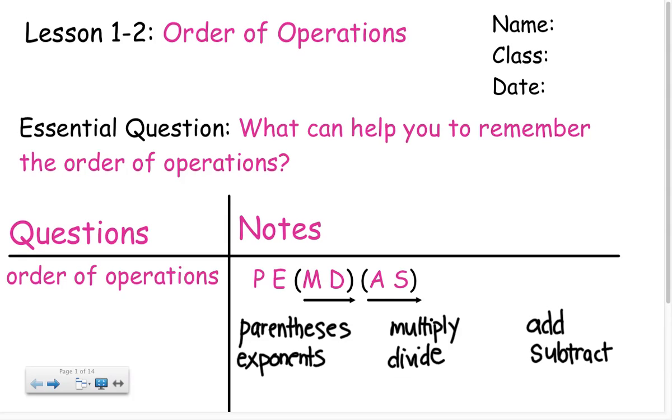You'll notice that there are parentheses around the M and the D and the A and the S with arrows pointing to the right. What this means is after you've done any parentheses and exponents, you do the multiplying and dividing from left to right. So if you're reading a problem from left to right and the multiplying is first, then the dividing, you do it in that order. If the dividing comes first, then the multiplying, you do it in that order. That's the same as the adding and subtracting. Those are the two things people most likely miss on PEMDAS problems. Multiplying and dividing, adding and subtracting always go from left to right, not necessarily in that order.